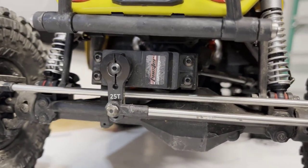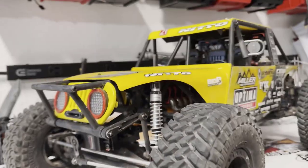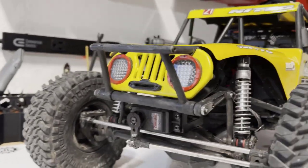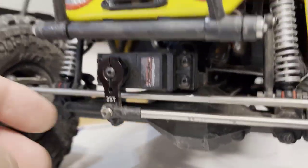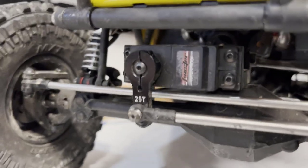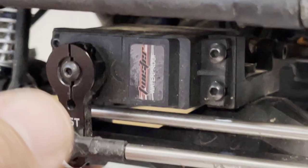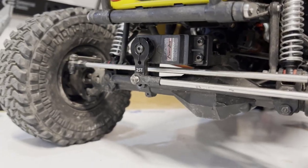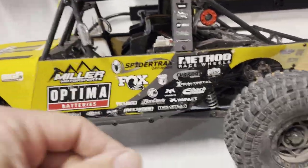The servo — for what it is — it's not like a high-end aftermarket servo, but it's been getting the job done. When you're moving, it has no problem turning the tires. At a standstill it's not the fastest and can take a bit to get going, but as far as durability goes it appears to be pretty tough. It's one of the first things that will meet a rock when you approach an obstacle. I've already smacked into a couple of things and there's no excessive play in the servo — it's still turning. So while slow and not the strongest, the servo seems decently durable.